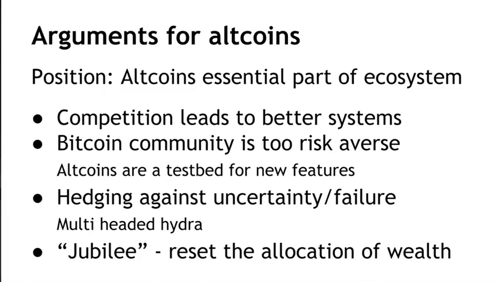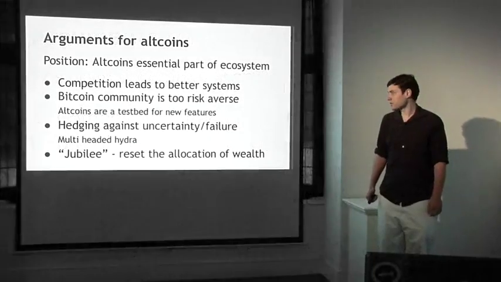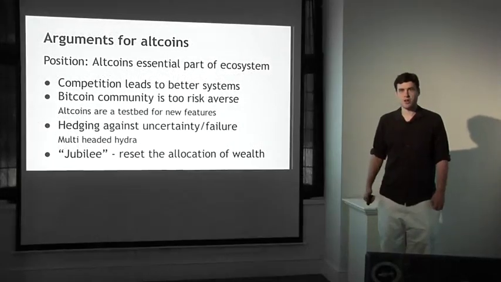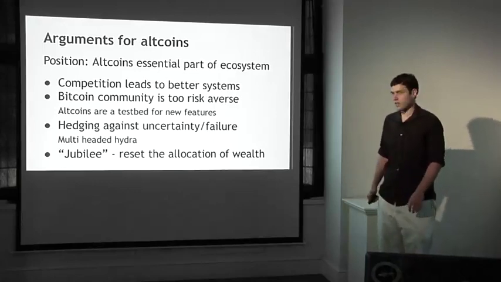Another good thing about having a diverse variety of different altcoins with different technical composition is that if there's some uncertain event, like a catastrophic failure of one altcoin, it might not affect all of the other altcoins that have different makeup. This means that if one altcoin is taken out, the world of cryptocurrencies can still continue. Another interesting point is that having multiple altcoins has the potential to be a safeguard against the concentration of wealth occurring in any one particular place.